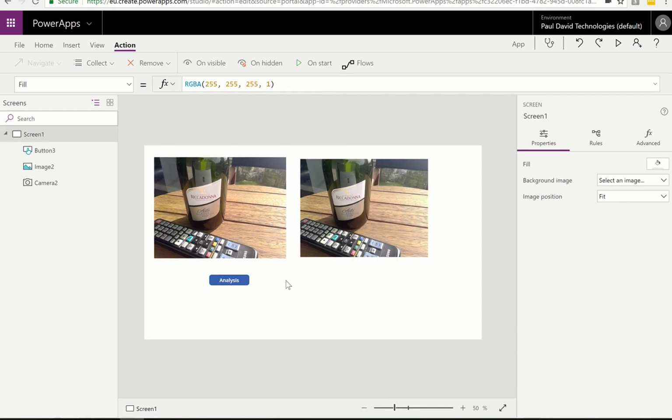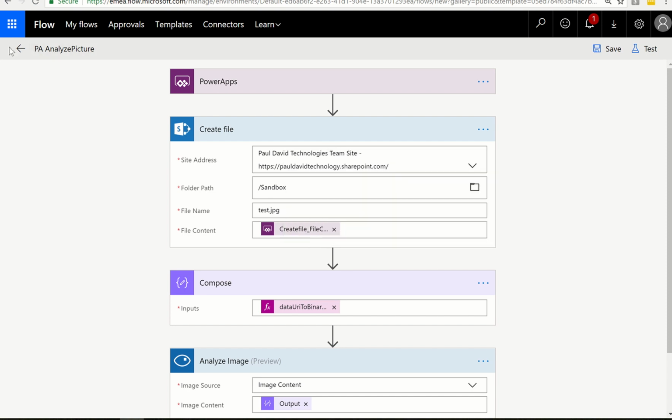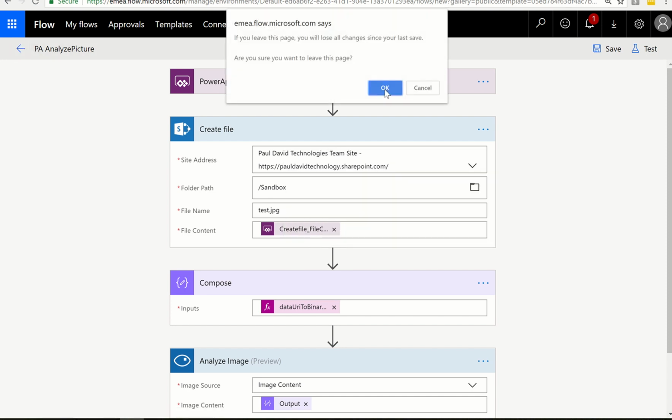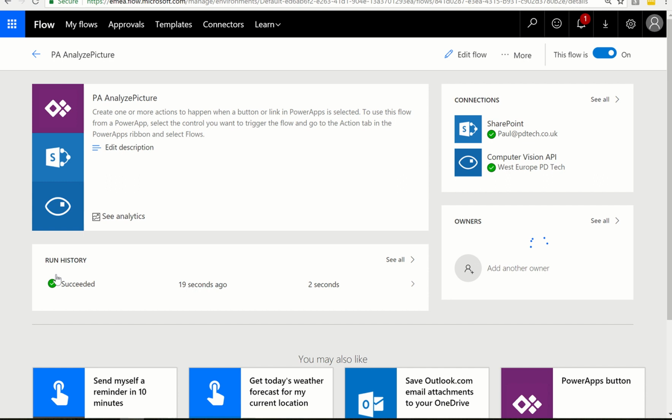So let's run this. We'll see the little dots going across the top that shows it's running. Nothing's going to happen on the screen other than when that finishes, the button should become live again. So let's go look in our flow. Sorry, let me just try to get to the flow without bringing up the video controls. And we're going to have a look in the flow history. So I'm just using the back button there, and now I can see the run history.